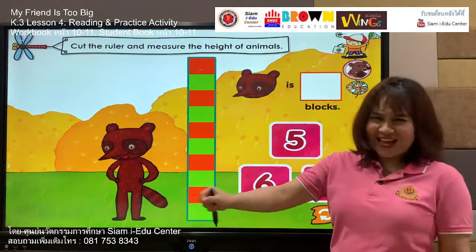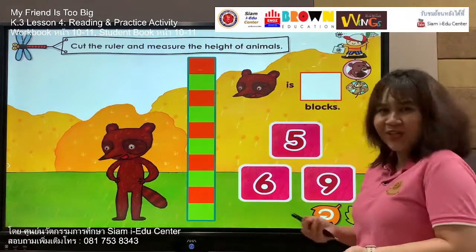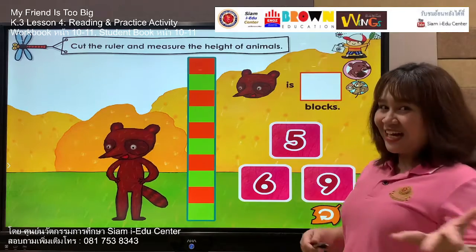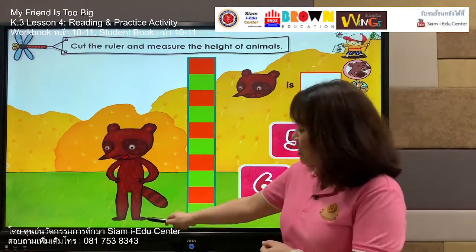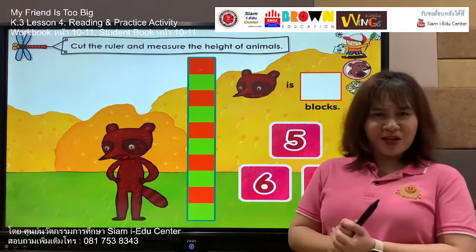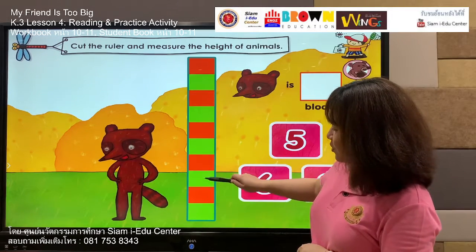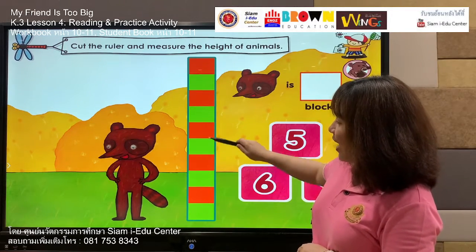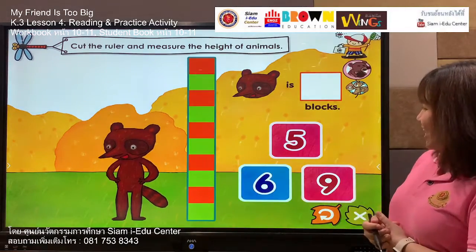Guess what? Who is it? Raccoon. Yes, he is the raccoon. Oh, how tall are you, raccoon? Now let's count together, everyone. Yes, you have to use the rulers, measure from the feet of the raccoon, then count out the blocks together. Now the raccoon tall. One, two, three, four, five, and six. Oh, six blocks. Let's choose six.